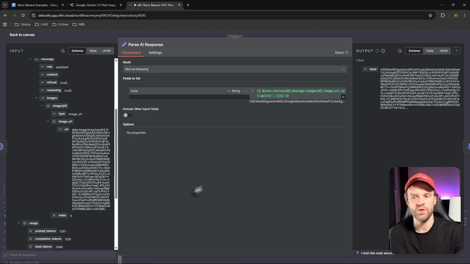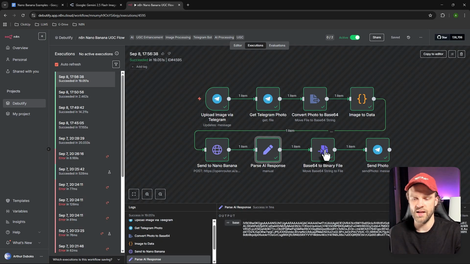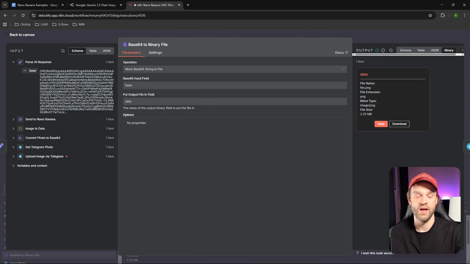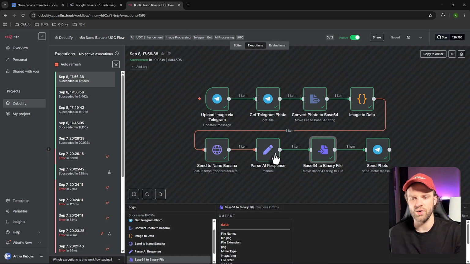Now we need to convert it back into a binary or base, right? So we're taking the image URL from the HTTP node, and then again converting that to a binary, okay? And then we're going to convert base64 to an actual binary. So guys, here we're doing vice versa. Here we parse the response, which was a binary or base64.